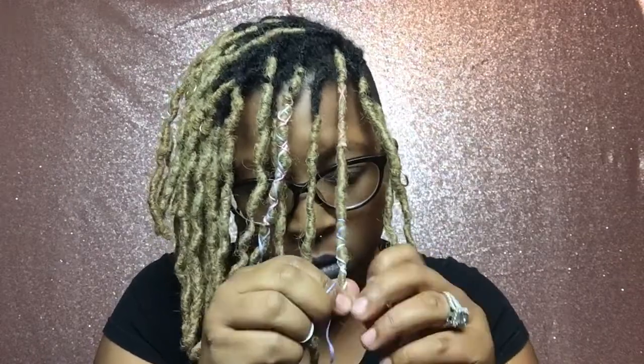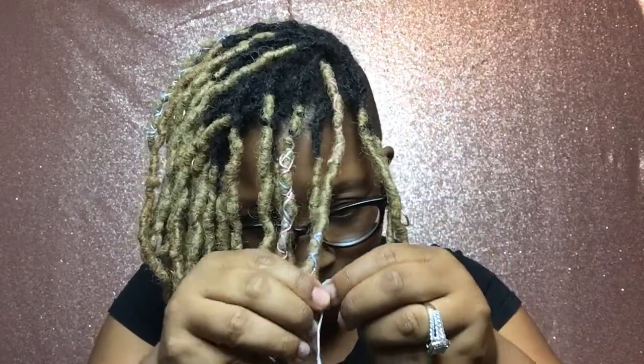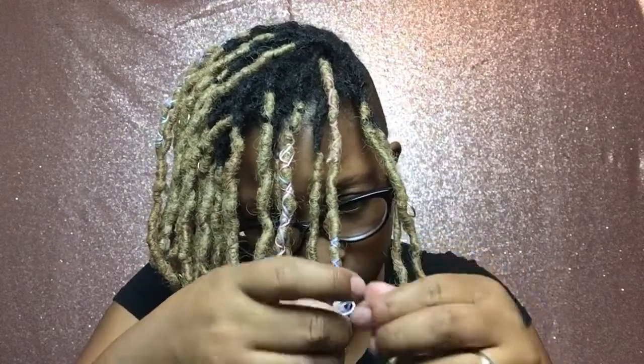And then I just use this two-tone. It's more of an ombre, more so of a two-tone embroidery floss. I think I'm going to go ahead and be changing my colors up since fall is upon us. And I will be doing a video on that very soon.